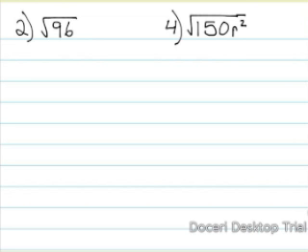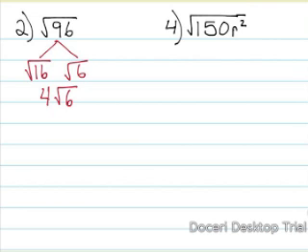You have the square root of 96. You want to break this down into two separate square roots, one that's perfect, one that's not so perfect. So 96 can be broken down into the square root of 16 and the square root of 6. 16 is a perfect square, so that will give us 4 square root of 6. If you did it a different way and divided by 4 and got a different number, that'd be fine, but you would just have to make sure that you don't have any perfect squares under the square root. So there's our answer.